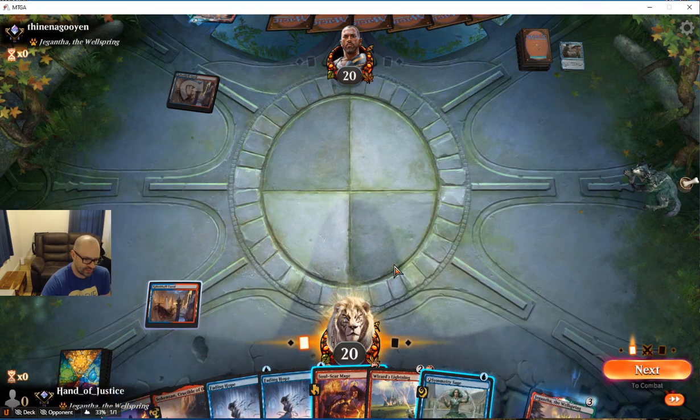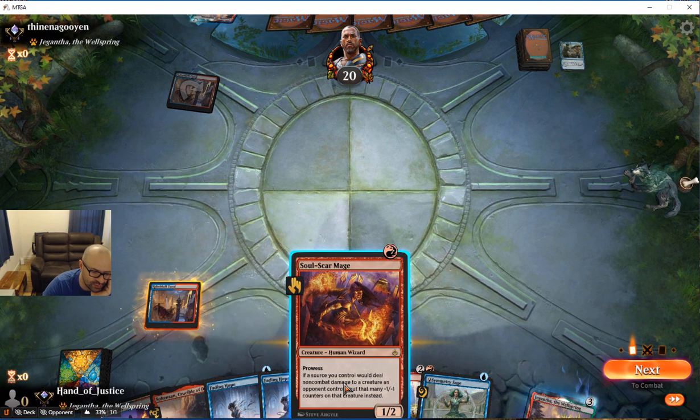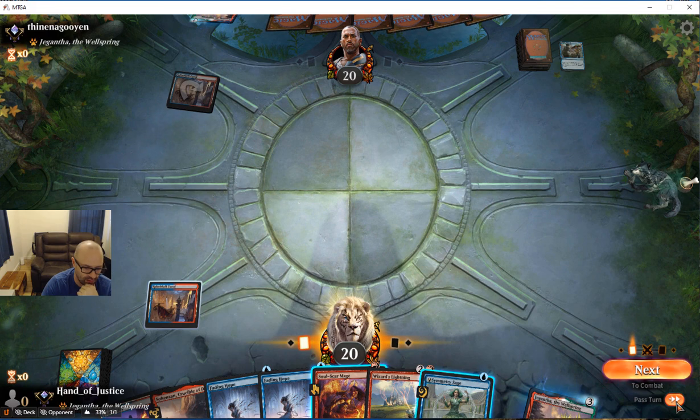So this is where we might want to get a little bit tricky instead of playing Symmetry Sage this turn, because they can just go like Sage or Soul Scar Mage and then burn it out. I think we might want to have Fading Hope up. So we could try to smoke it out with the Soul Scar Mage, and maybe they just kill our Soul Scar Mage and that's okay. We could also just Fading Hope whatever they play, and I kind of like that.